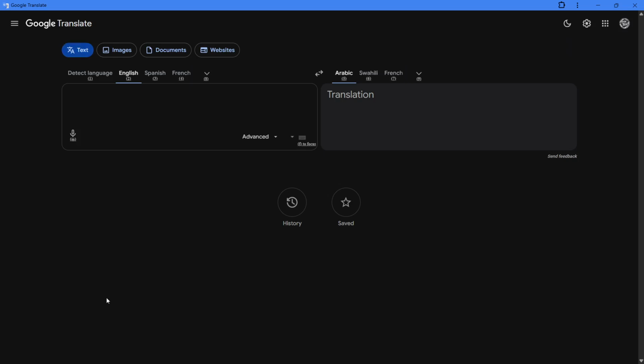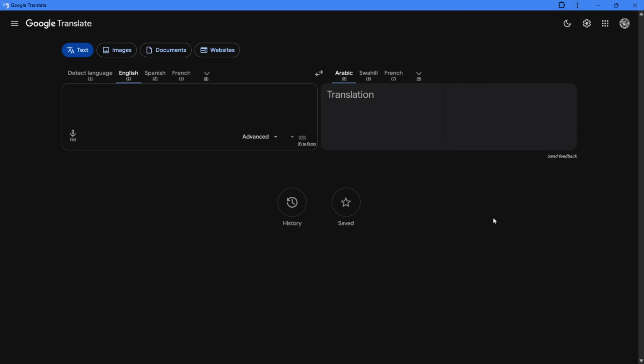After that, Google Translate will appear on your desktop and in your Start menu. On the desktop, look for the Google Translate icon, which you can double-click to open at any time. In the Start menu, you will find it under your list of apps, often inside a folder named Google Chrome Apps or directly under G. From now on, it will launch in that separate window, just like a normal desktop program.